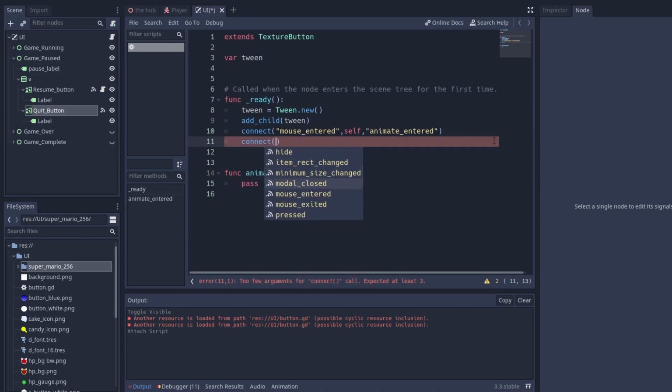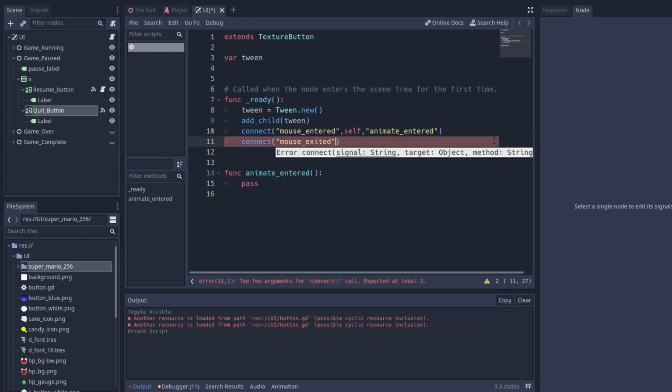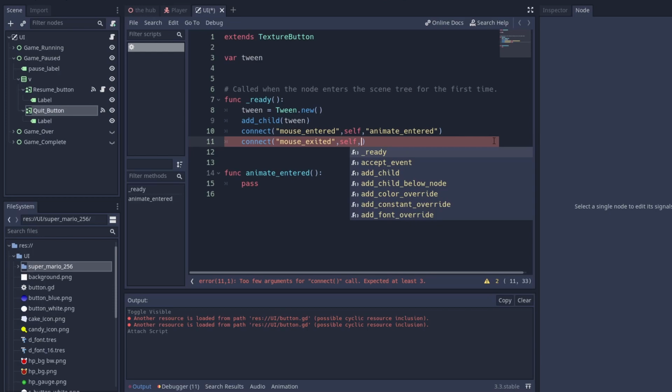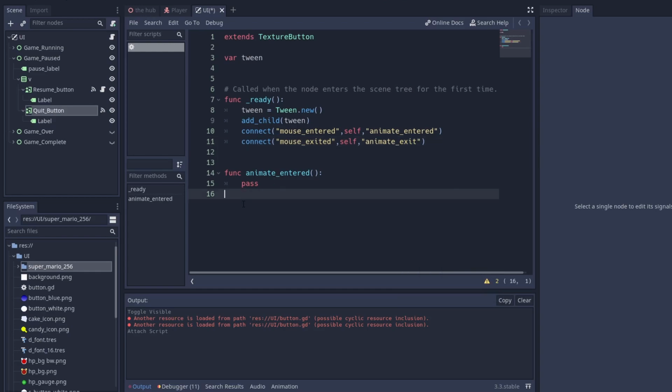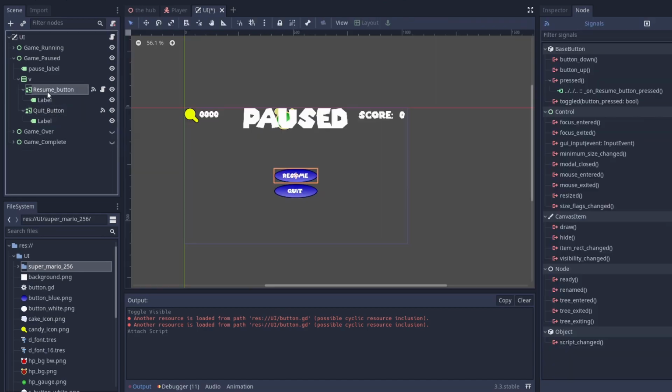Let's scroll down, mouse exit, self, and then say animate exit. Alright, copy that. Save func animate exit. Okay, so pass there.